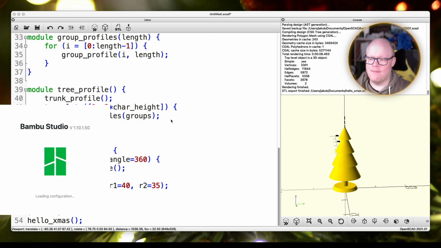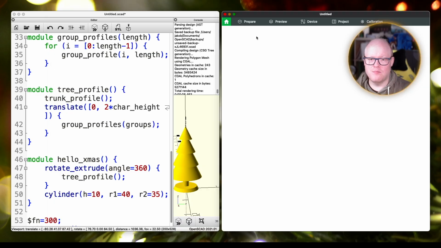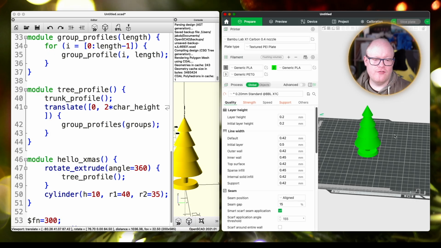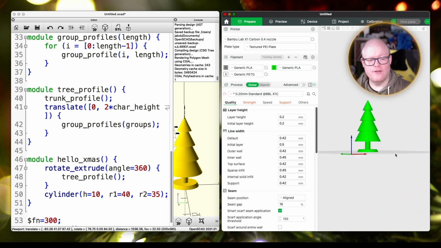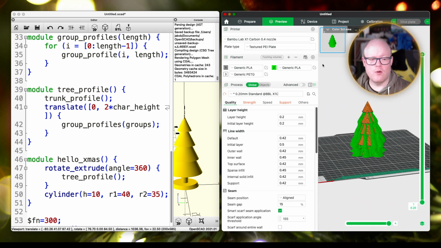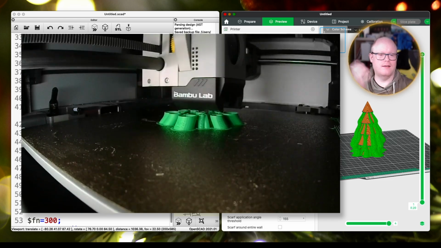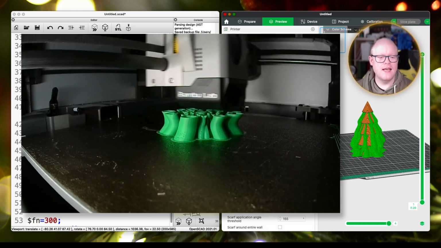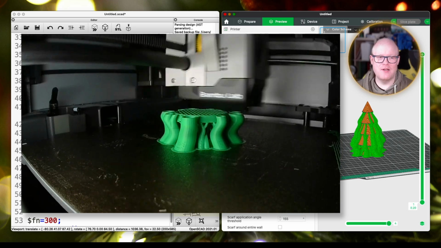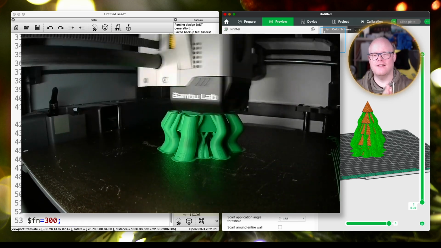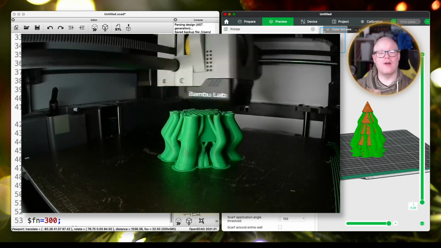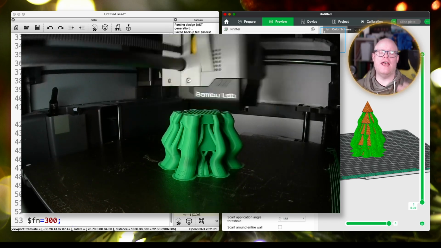Let's quickly open up my 3D printing software and put it in there. So now we have imported our designed 3D tree into our 3D printing software here. Now we can slice that with a little bit of support that we need there, of course, because of those steep overhangs we created. And now we can simply send this to our printer. Once this is done in about an hour and 30, I will make a little video about that and show you the result of the Christmas tree that we programmed here on this final day of our Advent of Languages.